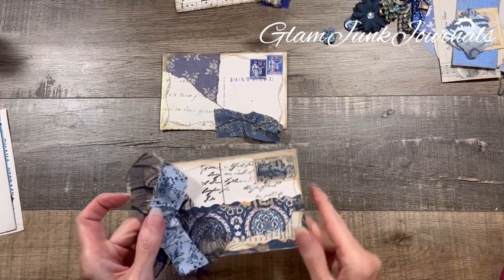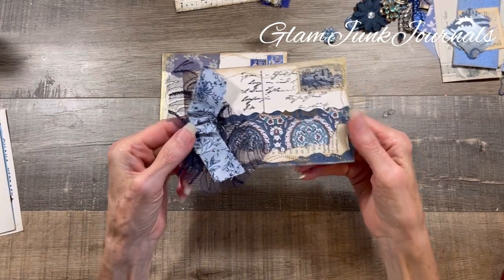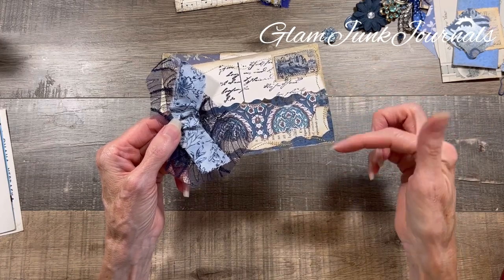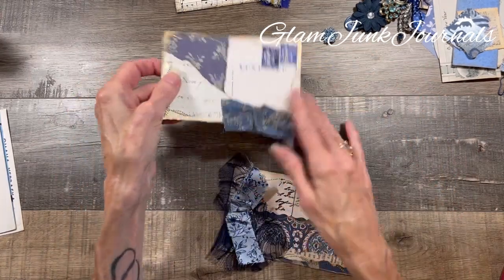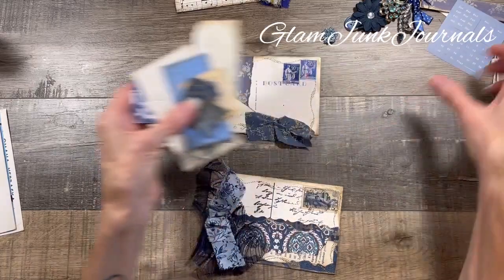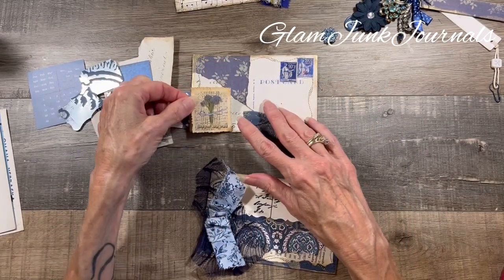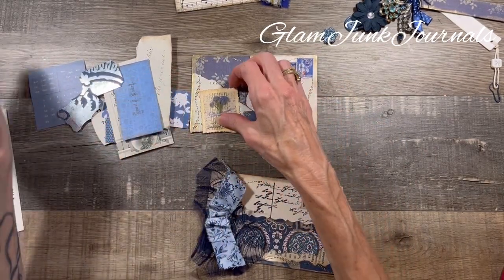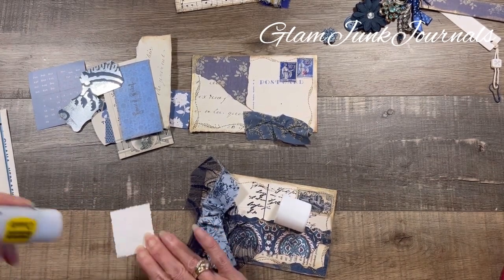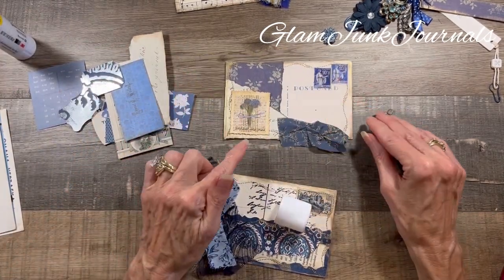All right, here are my finished postcard pockets. I did sew all the way around the edge, and this side I didn't glue and it was kind of flapping, so I just sewed around the edge. So we've got a pocket here, and look how pretty that is. But you know me, gotta add some more. So let's just put in some blue ephemera here, and look at this cute little thing. I thought that would look fabulous right there. So I am going to glue that down real quick. Put that on there. And I just think that is adorable.